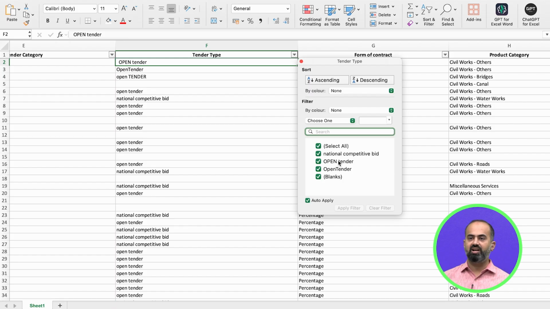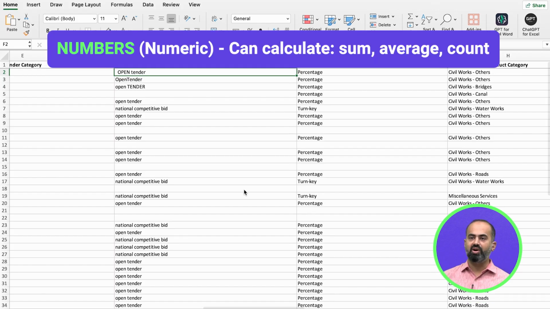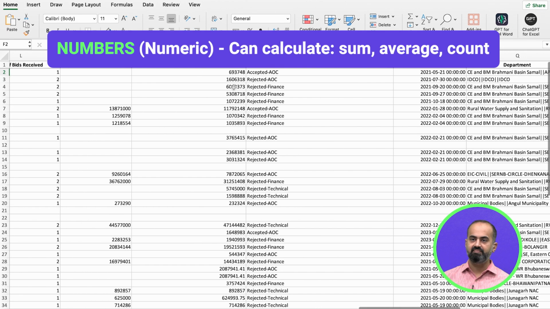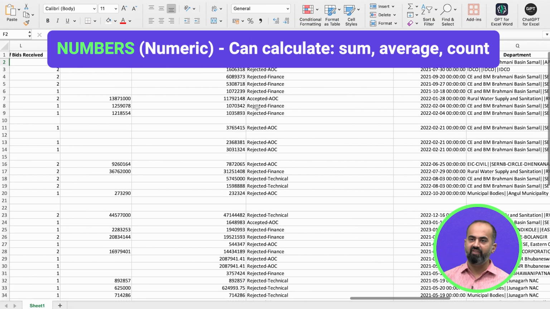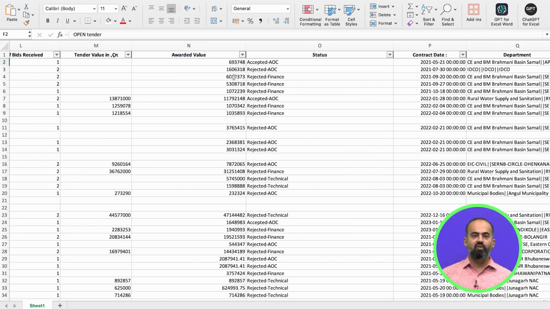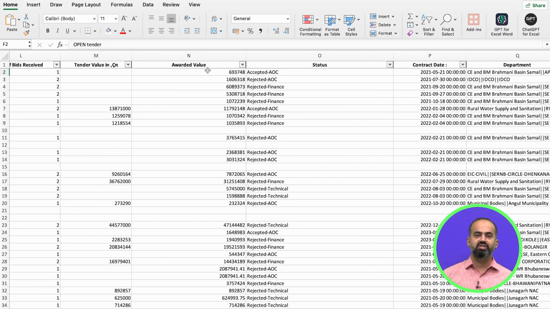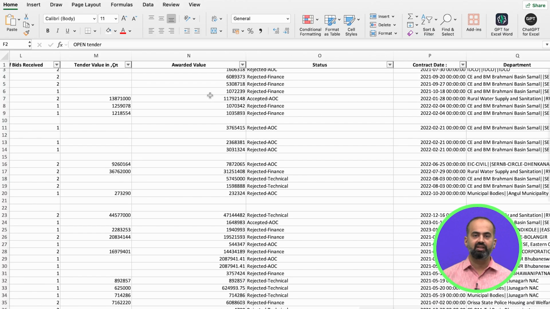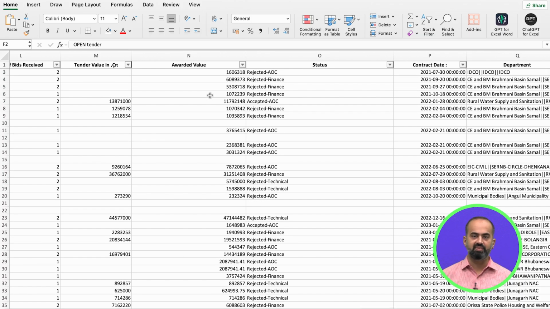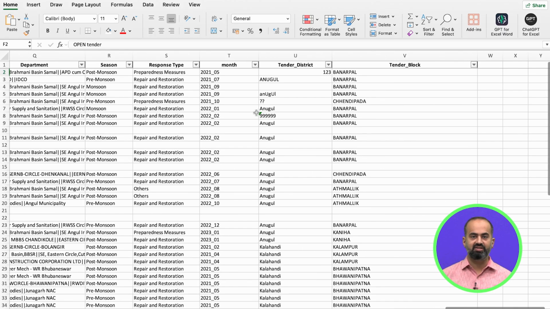Next, let's talk about numbers. Numbers are quantitative. You can add them, calculate averages, find totals. Look at the awarded value column. This shows how much money was awarded for each tender in rupees. These are stored as numbers, which is correct. But here's a critical distinction. The tender underscore district column has a problem.